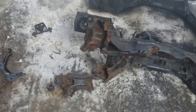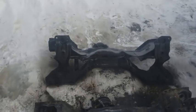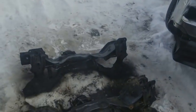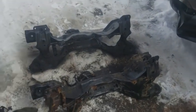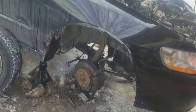I don't know, it's just crazy how I was able to drive this vehicle for 20,000 miles with the subframe like that. Anyway, so it's gonna drive a hell of a lot better with this new subframe. I'm gonna get the steering rack put back in our new subframe, bolt on any accessories to the subframe that I need, and we're gonna put this thing back into the vehicle.